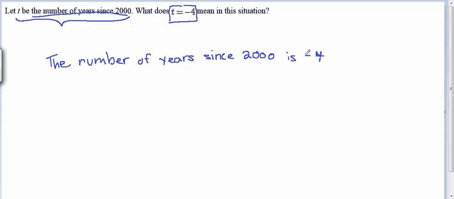So let's think about what we mean when we say negative 4 or the opposite of 4. Well, here it's set up to be the number of years after 2000 is negative 4. So if we're talking about negative years since something, it means we're really talking about before 2000. That negative symbol is telling us it's before 2000.